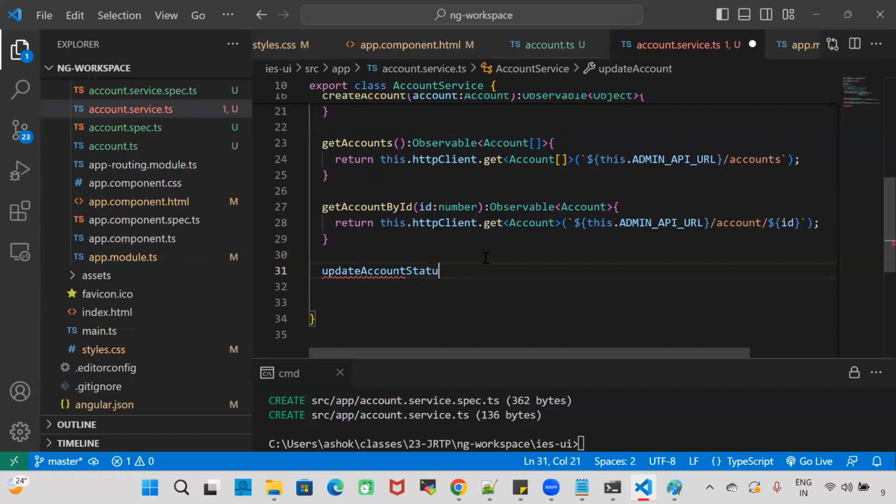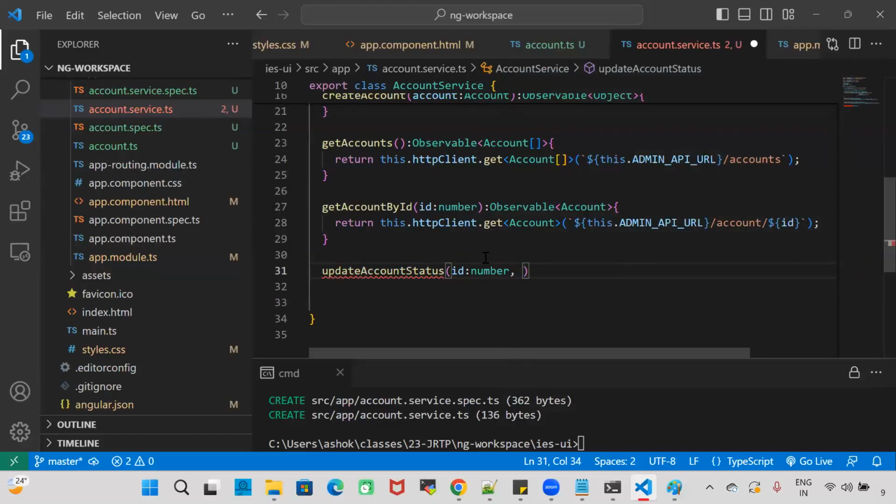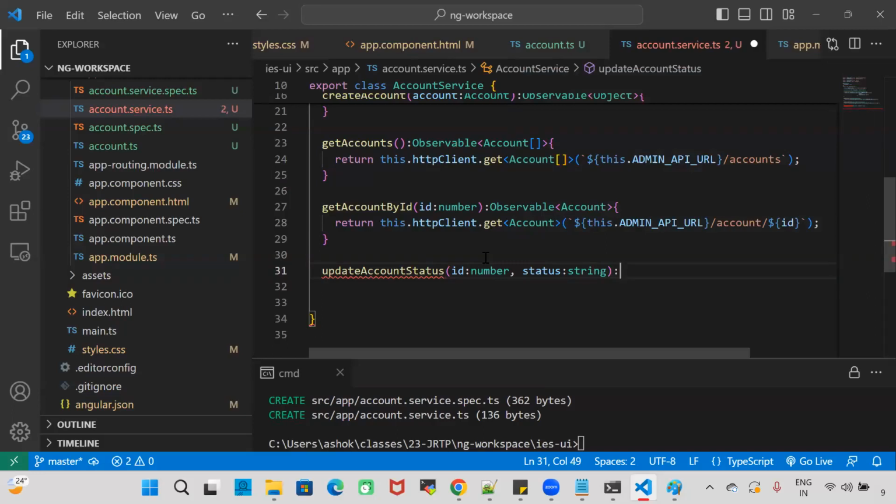What is the account to update and what is the status? What is the account and what is the status I need to update?